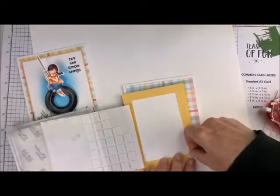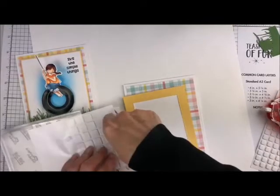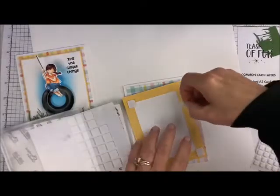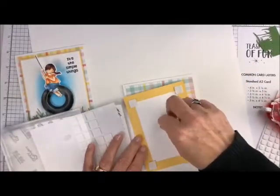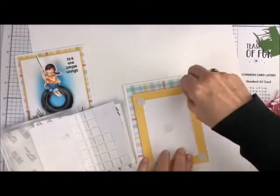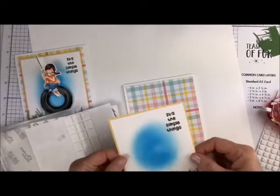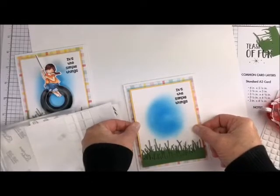Okay, and when you get a set of these, you get a set of small and large in a pack. All right, so you get a sheet of these and a sheet of the small ones, and then you're good to go. You've got both sizes to work with. You don't even need to take the sticky off of that one because it's just a placeholder. All right, so there we go. Look at that. We're almost done with the card.